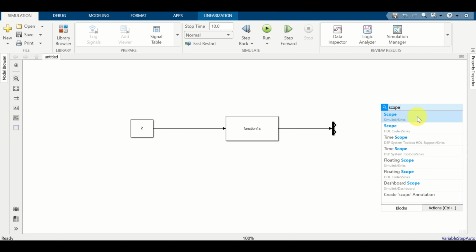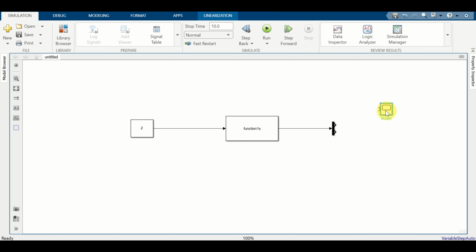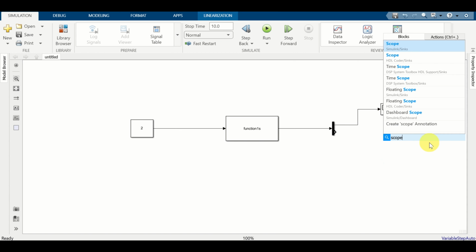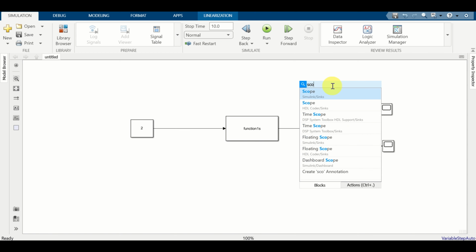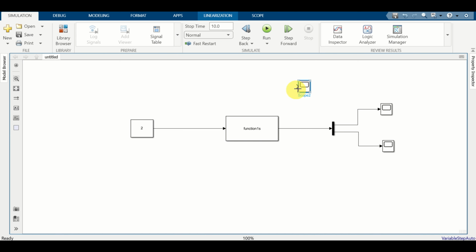Consequently, let's search for scope such that we can plot x1, and let's double click again and search for scope such that we can plot x2. Good. Next, we can add an additional scope to plot both functions on the same graph. For that purpose, we simply need to connect this block over here, and that's it.